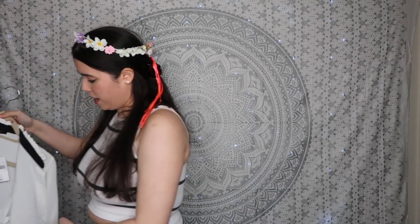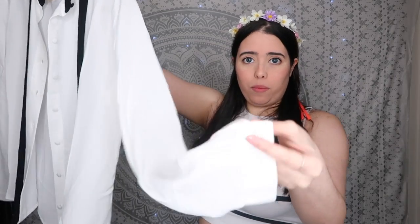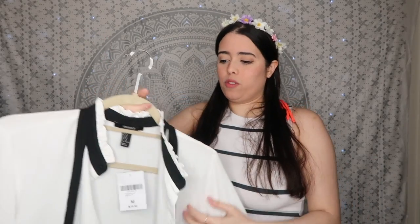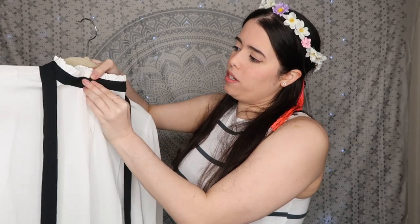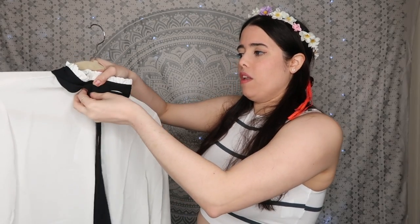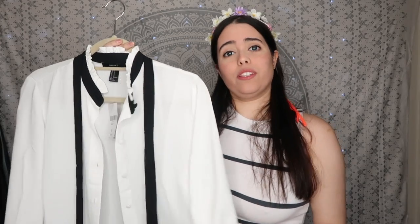The next item is a button-down shirt. What I appreciate about this one is that it has a button on the sleeve so you can roll up the sleeves easily. And when you close it, you can do a little bow or tie it like a necktie, which looks very cute and fancy. You should always have a button-down to wear under a blazer for an interview, something professional, a presentation, or anything formal.